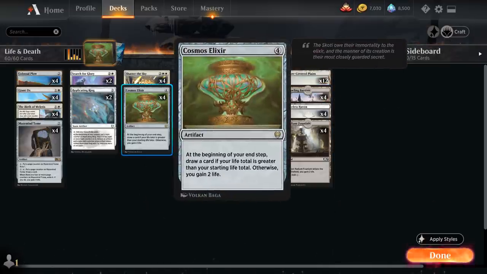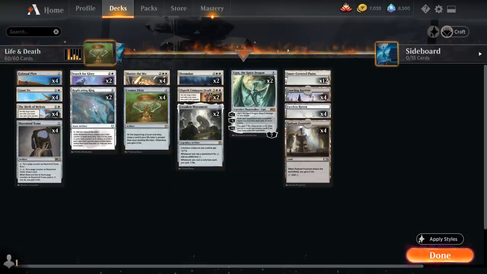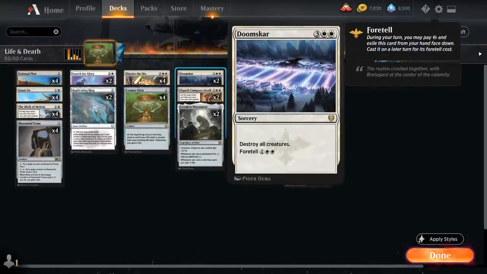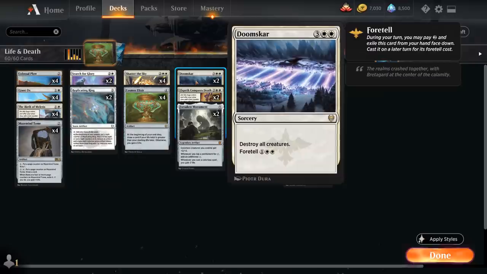Then at 4 mana, besides Cosmos Elixir, the full playset of Shatter the Sky as our sweeper of choice, as well as 2 complementary copies of Doomscar, which we can foretell for 2 mana, and then cast for 3 mana afterwards, destroying all creatures. The reason we don't have 4 Doomscars is because we already have a lot of 2-drops in the deck we can cast on turn 2, so we're not taking full advantage of the foretell ability on Doomscar.